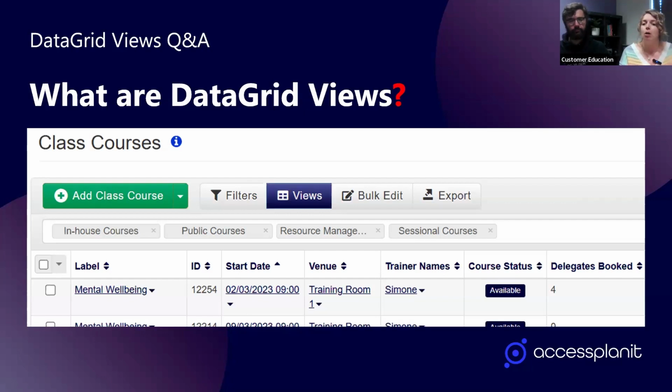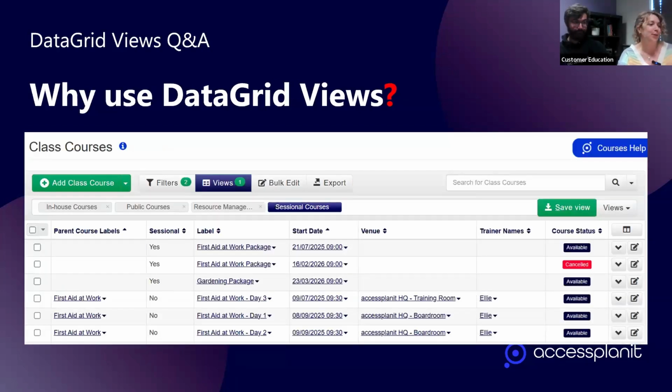Whether you're reporting on future courses, reviewing in-house or exclusive courses, or tracking sessional course performance, you can create tailored views that show you the exact columns you need, already sorted into the right order. You can also have multiple views, name them clearly, and switch between them as you switch between your different job roles, with a single click.